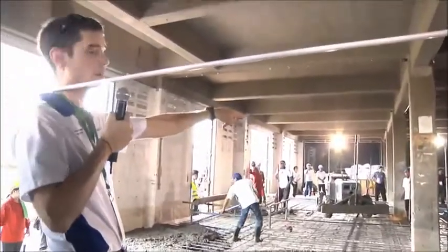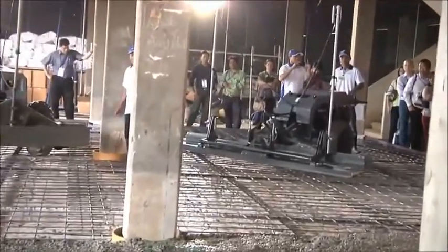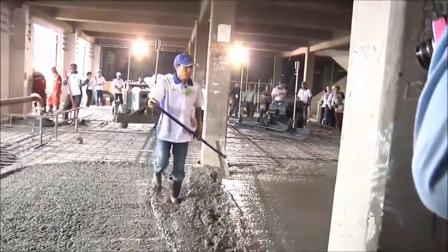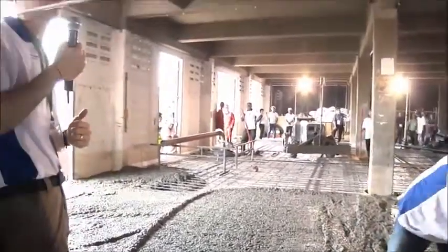So this Copperhead machine is going to come on in, and you'll notice now whenever it comes to make the pass, you see this nice movement right here. The benefit of having a laser is, if you notice, there's no hardware on the inside. No rail, no leveling peg. The laser is telling this machine how to get to the level.